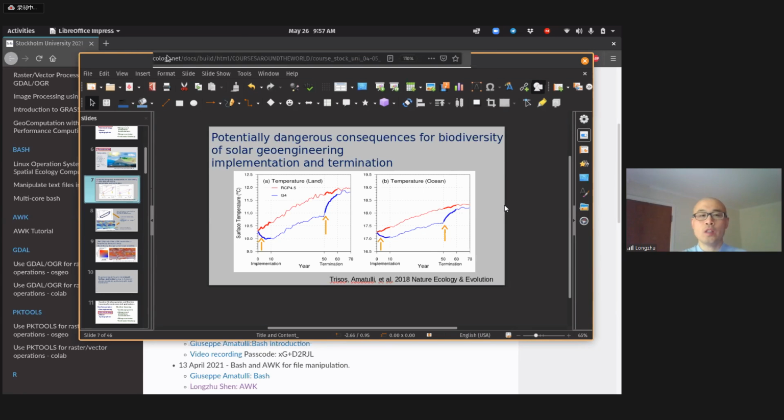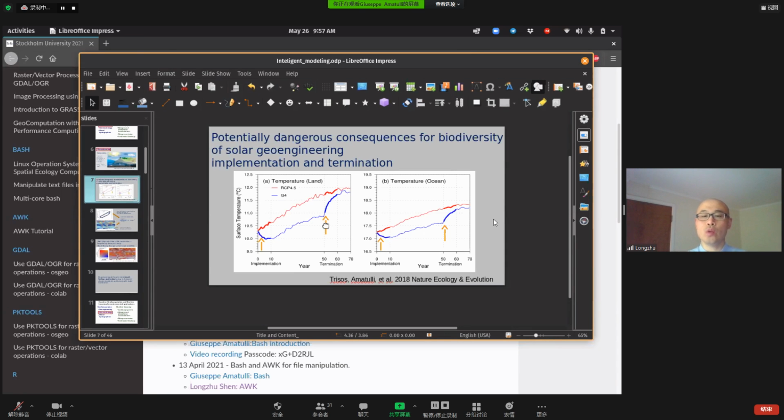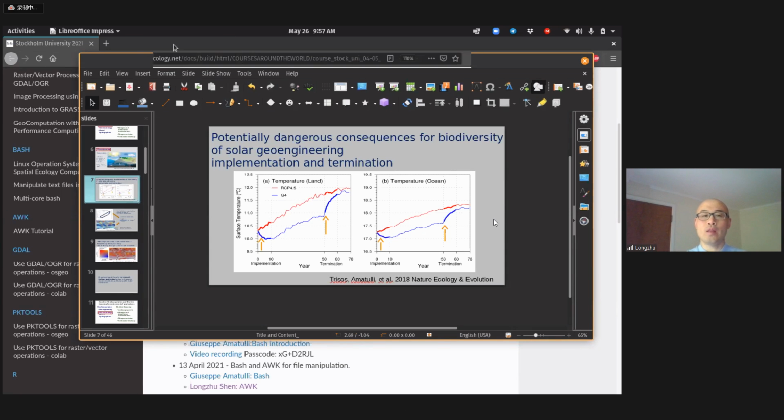Yeah, thanks, Giuseppe. It's much clearer. It was kind of surprising because, as you see here at the 50 year point, if you stop injecting the aerosol in the atmosphere, the ramp up is really quick. That's really fast. I thought the impact would gradually dissipate, but actually it's almost a phase transition.